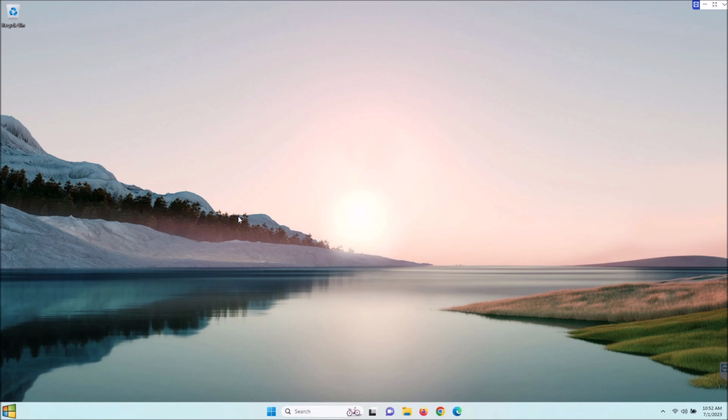So first of all, as you know, in Windows 10, we were used to the start button here and the pinned icons being over here to the left. So in Windows 11, they changed this and put everything in the middle. Some people are annoyed by that. Some people like that. So if you prefer it on the left, here's how to change it.